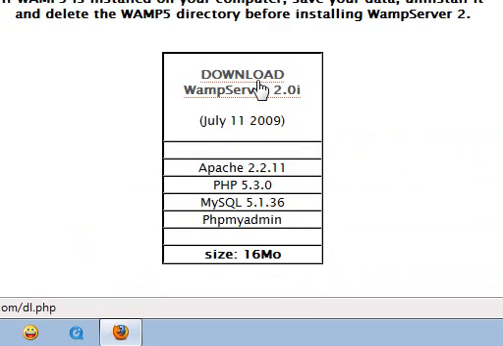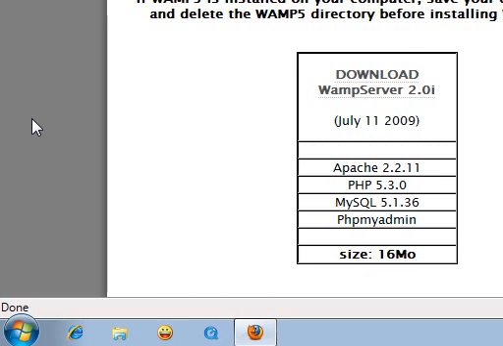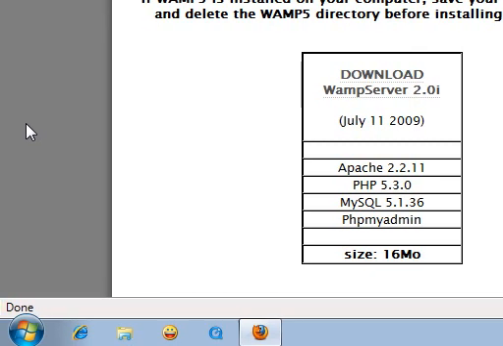Okay, this is the file we need to download to install WAMP server, and this WAMP server is an integrated package of Apache web server, PHP script and MySQL database. I'm not going to download this now because I already installed them on my PC, and installing them is quite a simple process, because installing WAMP server in Windows is just like installing any other program in Windows.